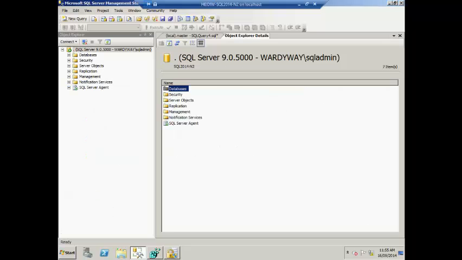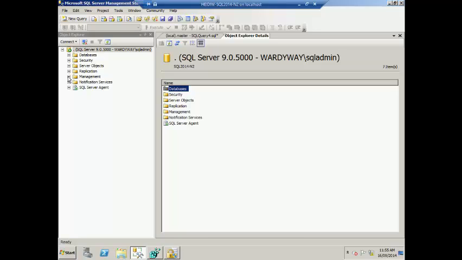Let's take a look at the default configuration for the DAC and how we can apply customizations. So we have Management Studio open and we are connected to a default instance of SQL Server. Now you may be wondering why I'm doing a demo against a 2005 instance. You're thinking this version isn't even in support anymore. Well, our SQL Showpiece theme is old and new, so this demo covers both old and new versions of SQL Server. The functionality of the DAC is consistent across all versions, with an additional configuration tool in 2005.